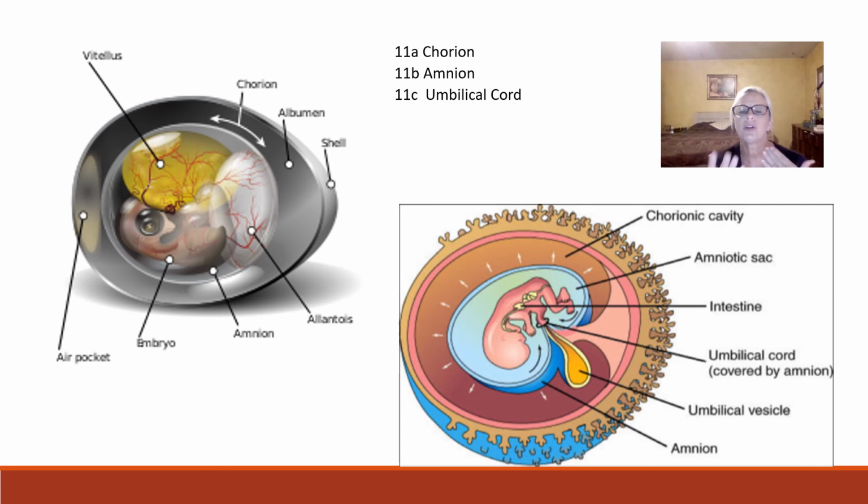All right, so we're going to look at the chorion and the amnion. The chorion is the outermost membrane here. So this is the chorion, the outermost membrane surrounding the embryo, and it contributes actually to the formation of the placenta. And then we have the amnion, and that's the membrane that closely covers the embryo, nearest the embryo, and it's filled with amniotic fluid. So that is typically the amniotic sac. It's going to expand to become the amniotic sac and protect that fetal environment.